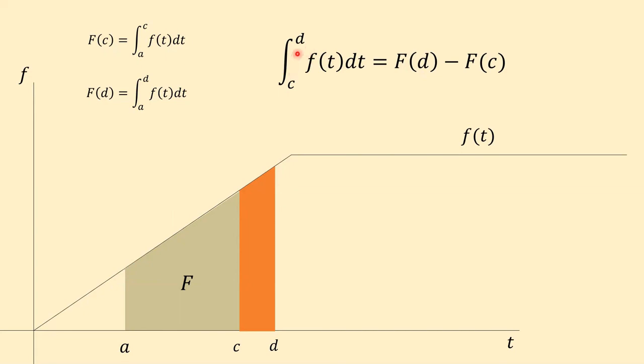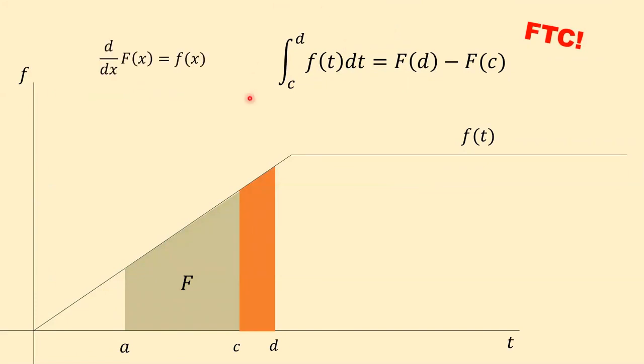In order to evaluate that, all you need is to take any antiderivative, meaning any formula for area, evaluate it at d, that's the right endpoint, evaluate it at c, and take the difference. But the important point is, this just has to be any function, any area function whose derivative is lowercase f. And that means it doesn't have to be big F, it could be big G. By the way, this is also called the fundamental theorem of calculus. Sometimes I've seen this called part 2. The other part may have been called part 1, and now this is part 2.